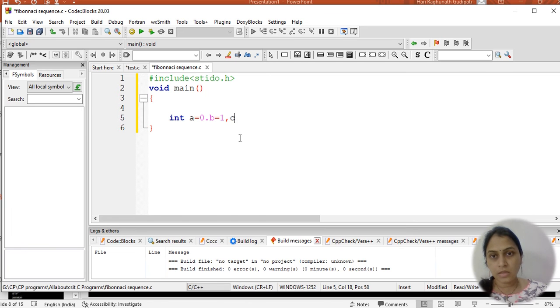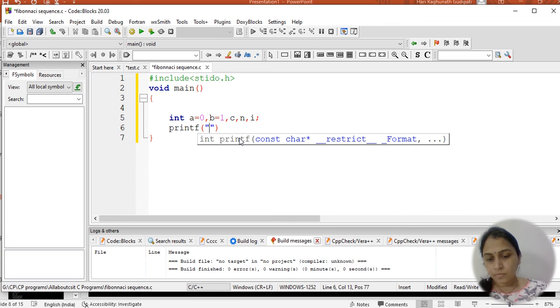Next take c and i. Don't forget that whatever variables you are using have to be declared or initialized at the starting only.